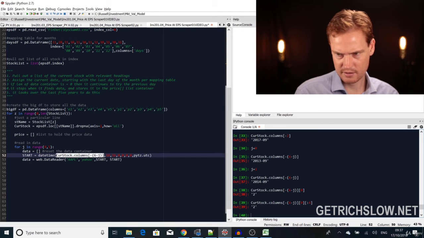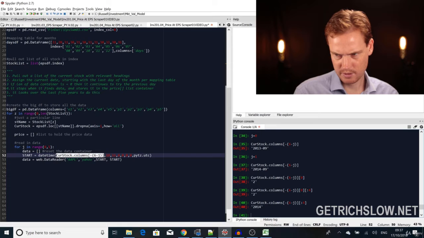So I'm just trying to understand this code. Current stock columns. Because ultimately we wanted to bring back just the year. So what it would be is the first 4. There we go. 2014.